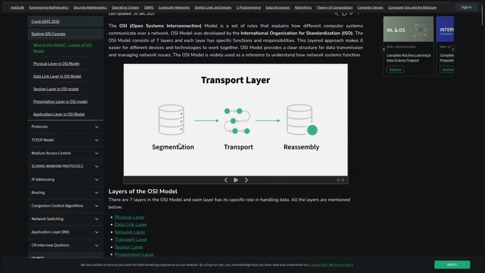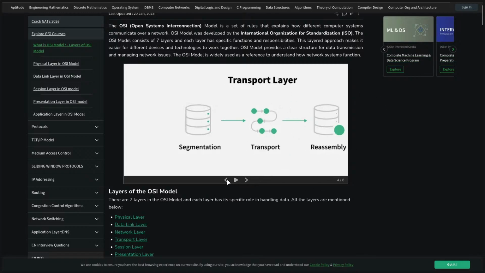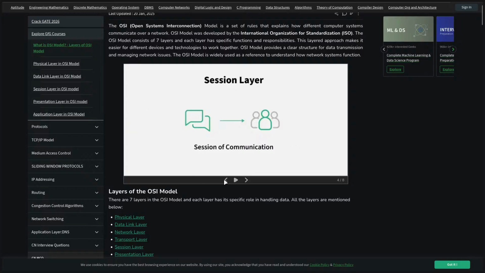And this is basically the transport layer, means it will take the request that you do. It will basically take the request and it will add information that, okay, where the information should go. Okay, it will add information to it and then reassemble it. Okay. And these are the session layer and the application layer.